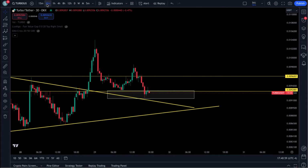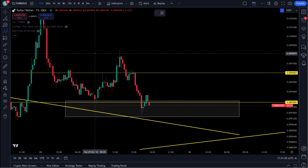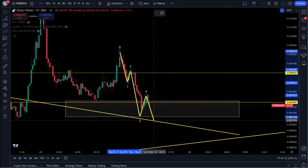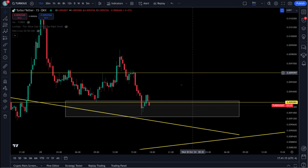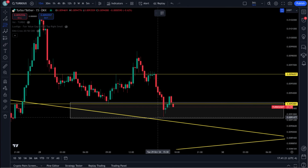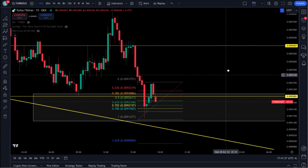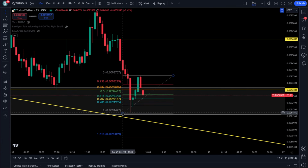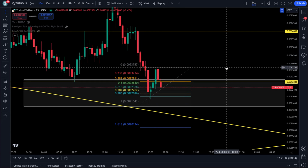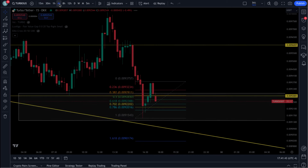The only thing it makes me wonder is, if you come out here on a 15-minute, all right, what would you have here? This looks like a possible 1, 2, 3, 4, and another fifth wave down here. All right, now what's going to tell the story is if it holds here or not. You're not going to want to see it lose the 786 or 702 here. Usually on a 1-2 we bounce on the 50% line there. All right, so this could have one little flush out left in it before it really starts ripping up here, but the targets for it are absolutely pretty enormous.